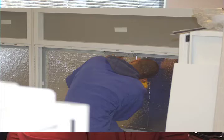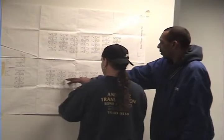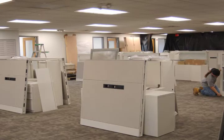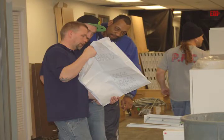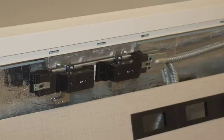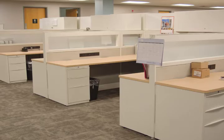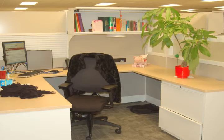You'd see some cube assembly going up during the first day, sort of the skeletons, and you can see how it's gradually coming together. It was actually kind of cool to start at the beginning and watch as pieces gradually came together. You'll see a skeleton of a cube up, or a couple with all the pieces laid out where they're going to go. And throughout the week, everything sort of falls together. We'll have network wiring and power hooked up to the cube by the middle of the week. And then pretty much every Friday morning, we can start moving people into the cubes, let them get settled, put up pictures and plants. Then we just repeat the cycle.